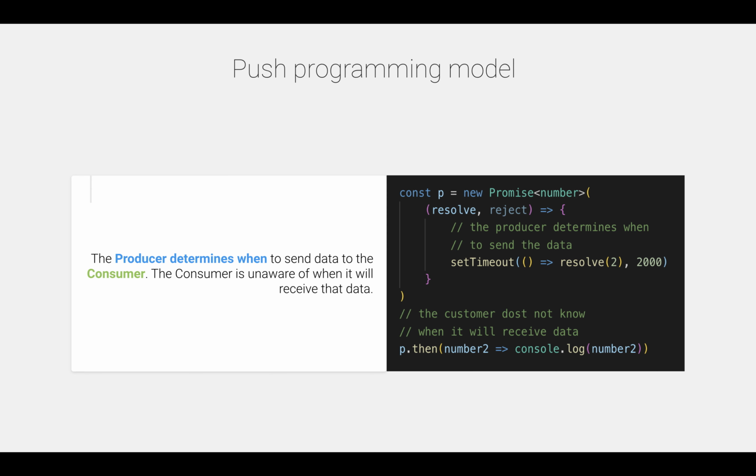And when you are in an async environment, this is key, because you really don't know when you're going to get that value. For example, suppose that this is an API call. Let's say you're getting a list of products. You know when you are going to be making the call, but you really don't know when you're going to be getting the results back, or if you're even getting them back.